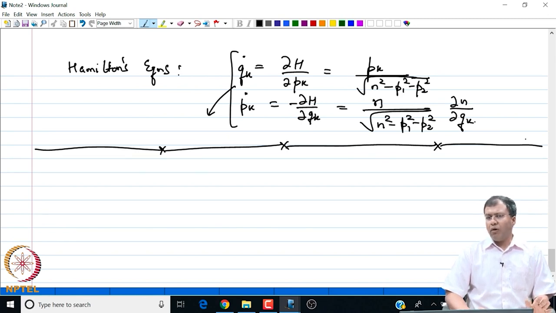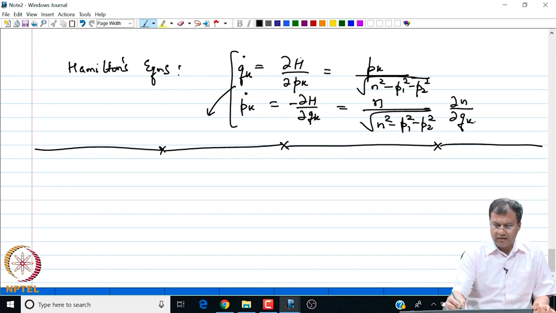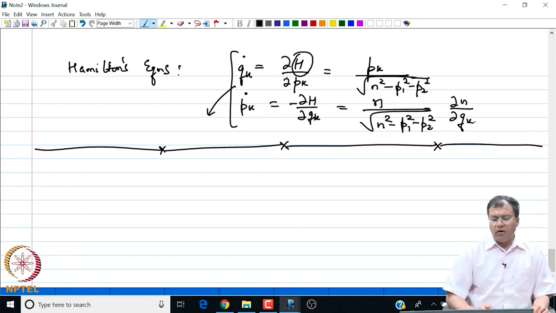It depends how complicated this function H is. Suppose H is quite complex, so that we are not able to solve the system of Hamilton's equations. Then can we reduce that Hamiltonian to a simpler one? The answer is yes. And to reduce from a more complex to a simpler Hamiltonian, we use a transformation or a map known as the symplectic maps.